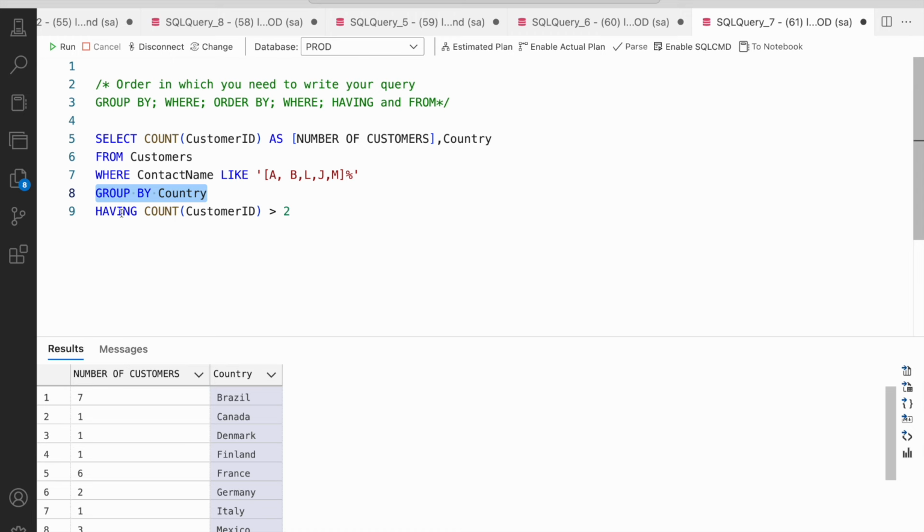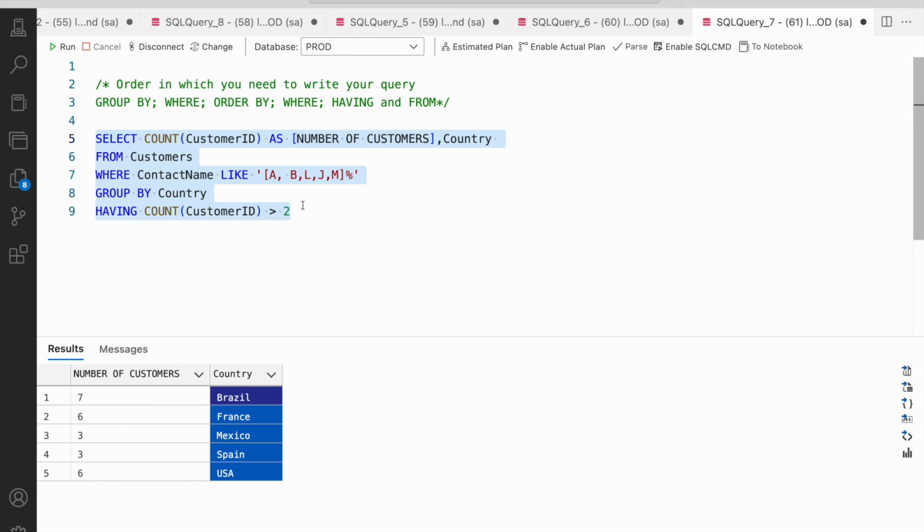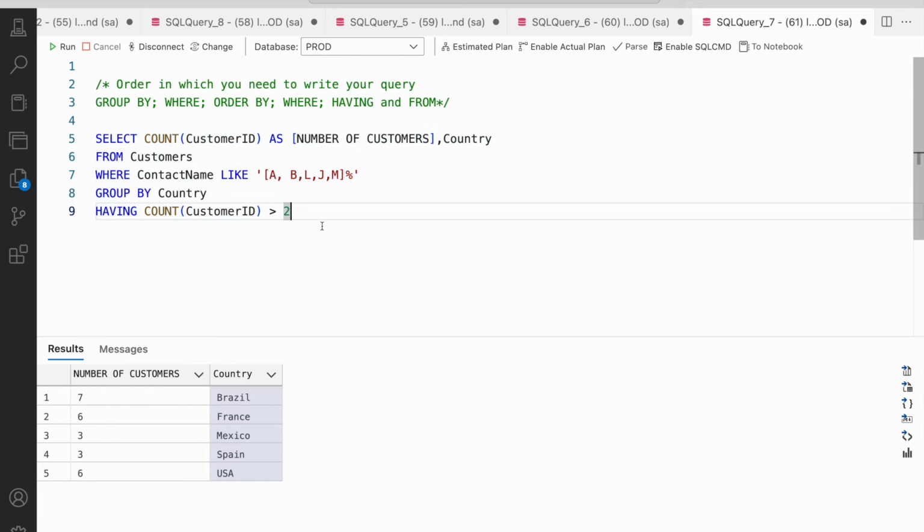The only reason SQL introduced having is because where couldn't work with aggregate functions such as minimum, maximum, sum, count, and average. Now if I run this code, you will see that it is showing us only the countries where we have more than 2 customers, guys.